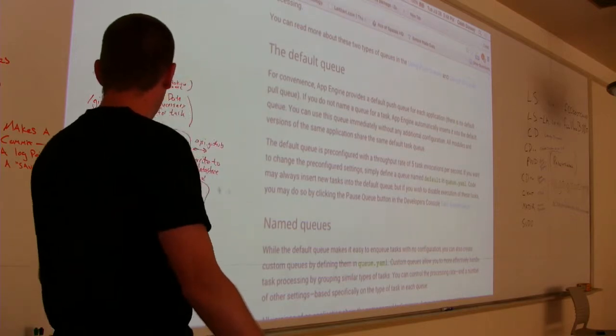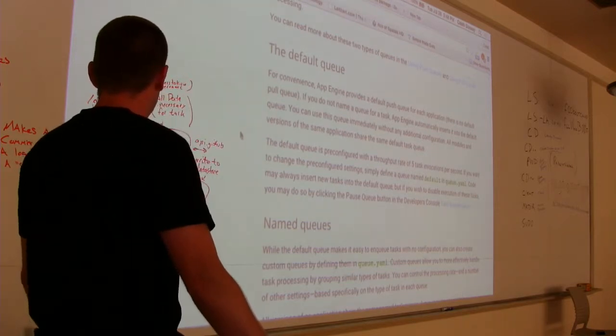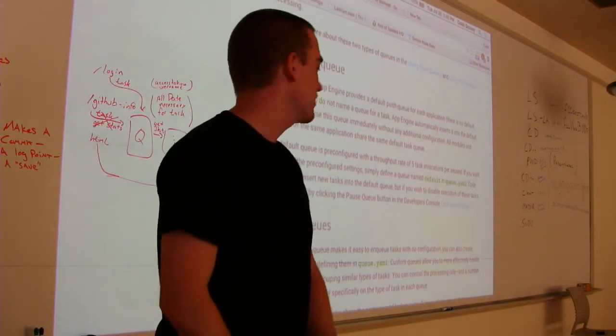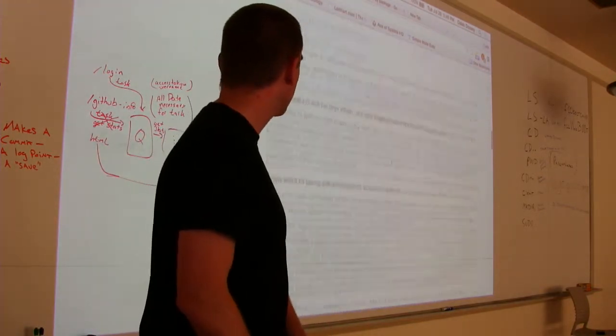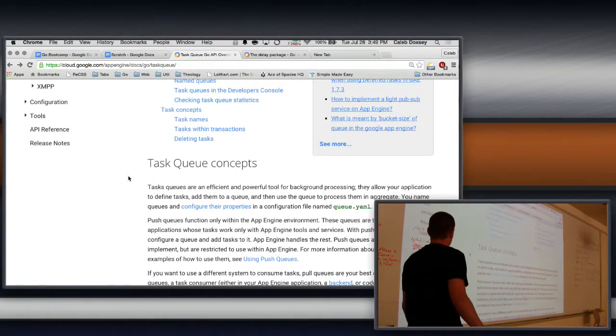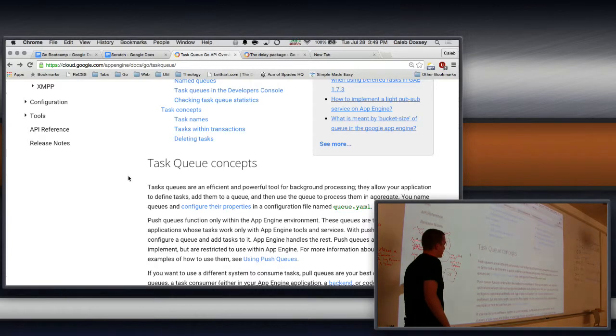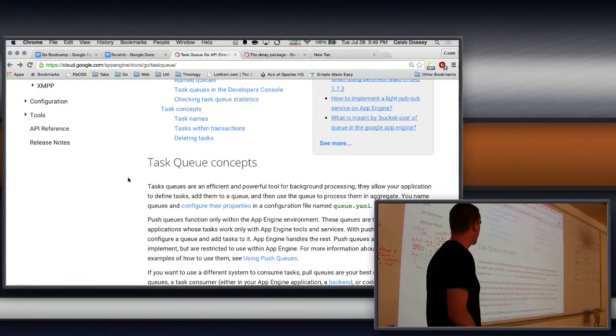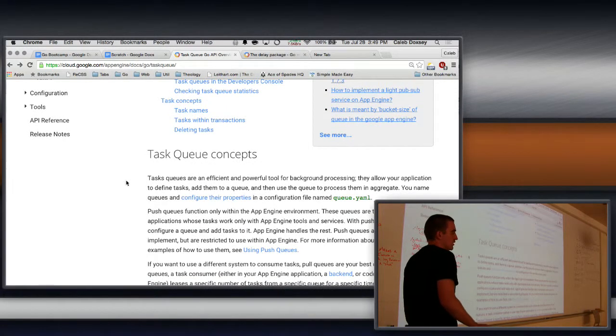So we need to learn how to enqueue things into the task queue. In Go, this turns out to be really easy. There is this documentation about push queues and stuff. This is what a push queue is. The pull queue is a little different. But with a push queue, you can enqueue tasks, give them a name, and give them parameters and stuff. Push queue just means you're pushing it onto the queue.